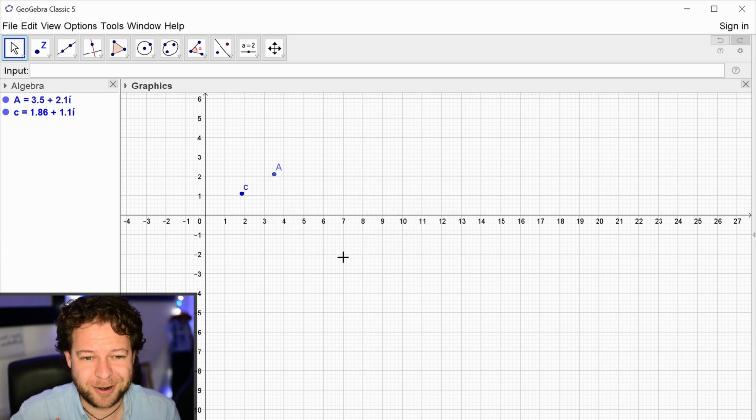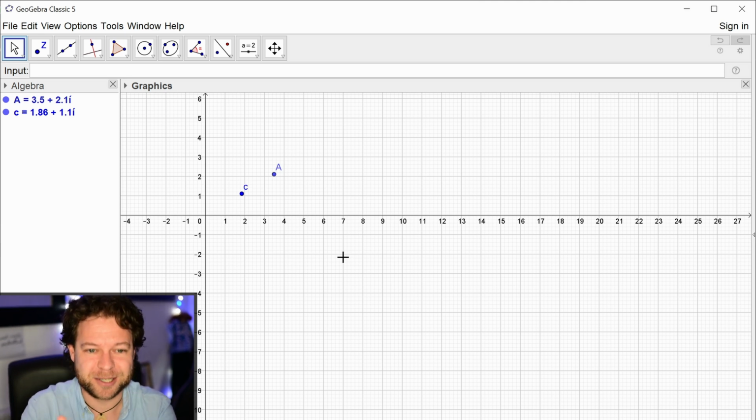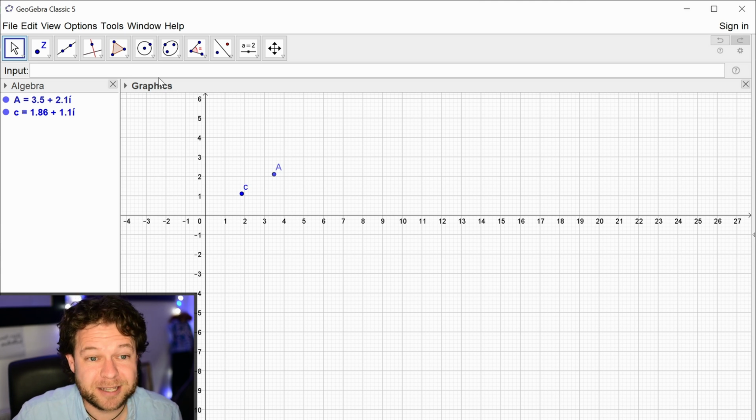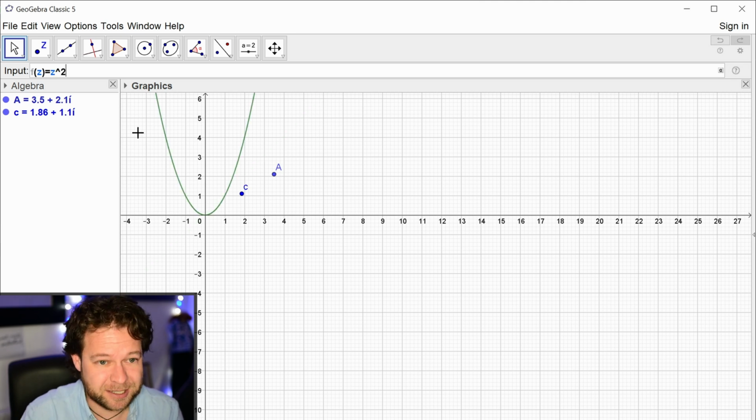And if you are at all thinking, that's the C, this is from the famous function we're going to work with in these two videos, z squared plus C. That's the function we're going to iterate to see what its behavior is. And it's a complex function, but it needs a C that's already defined, which is a complex number. So let's define that function now. I'm going to call it f, just because I'm going to call f of z. I could use any letter in there. It's a dummy variable, but it's traditional to do that with complex numbers, as you can see on the complex number button up there, obviously. The function is z squared plus c.